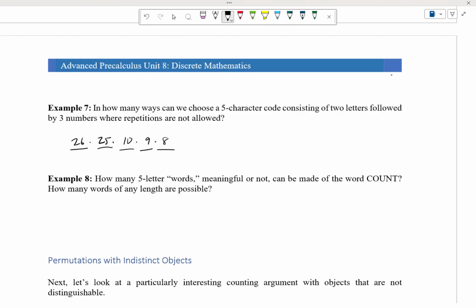Could this have been done using permutations? Let's think about this. Isn't this just the permutation of 26 choose 2? Does that make sense? And then this would be the permutation of 10 choose 3. You can get the exact same thing, multiply those together, and then you have your answer. So it's just a formalized way of saying it. I think what you did first is perfectly intuitive. That's what I would do as well, but I'm just trying to connect the two. It's just an ordered arrangement.